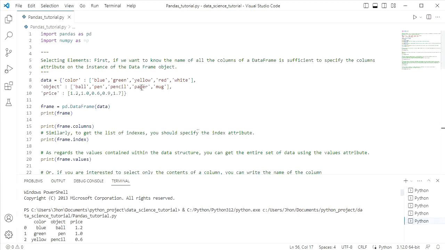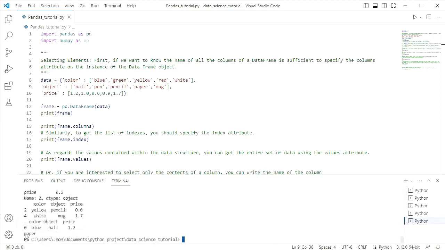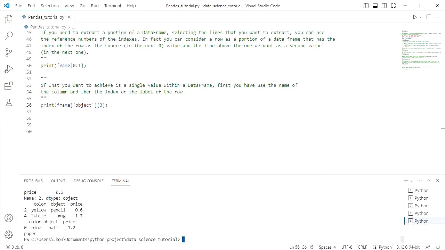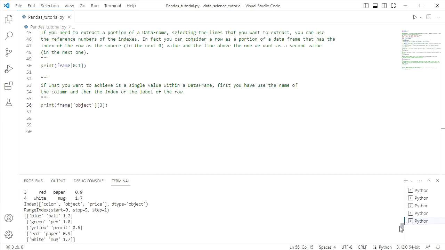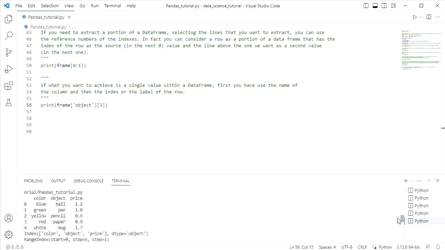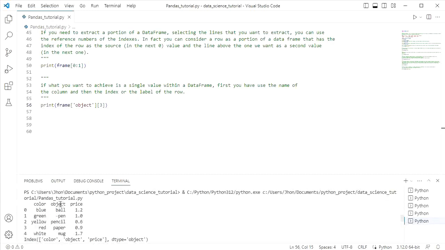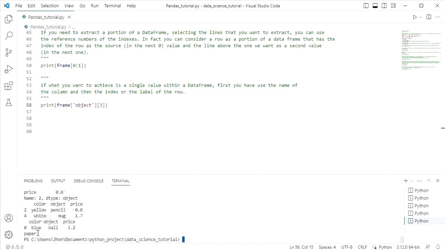As you can see here, paper is index 3 of object column. So that's why we got paper as output. So our selecting elements was up to this.